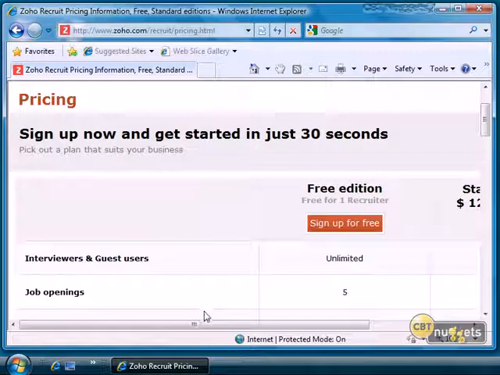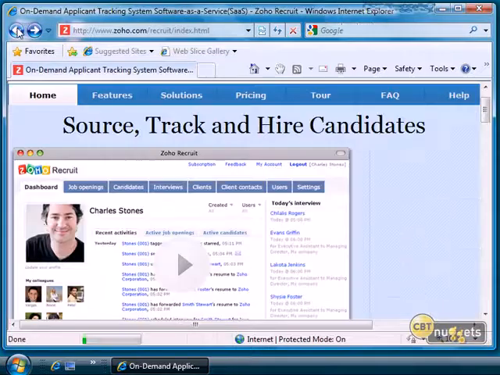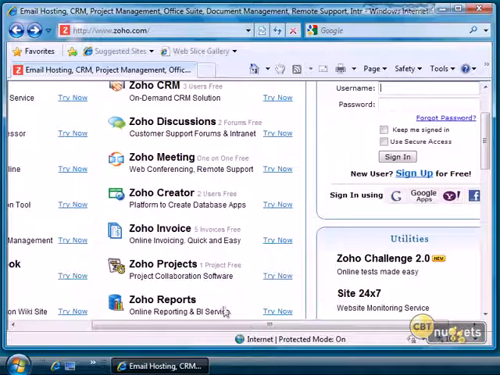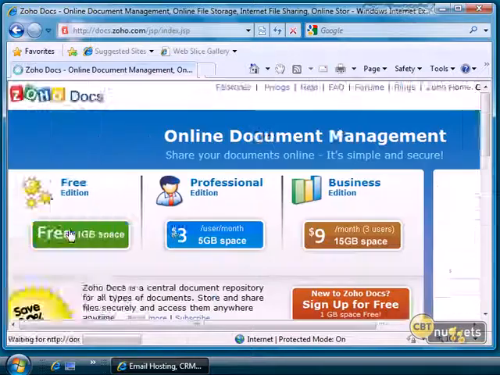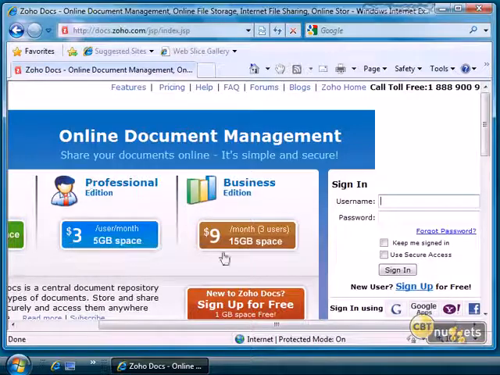That's one of those advantages that we have when it comes to using cloud computing because of the power that it has. So let's go back and going to go ahead and take a look at ours, which is, of course, going to be Zoho Docs and how we can get that set up. Now, what we've done is I went ahead and I have a business edition set up, $9 a month, up to 3 users. And you can expand this, by the way.